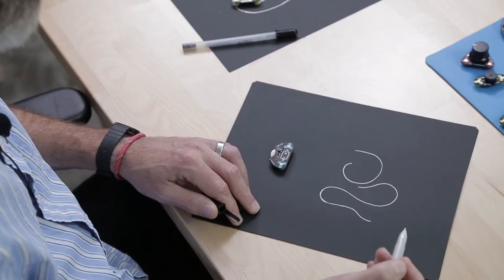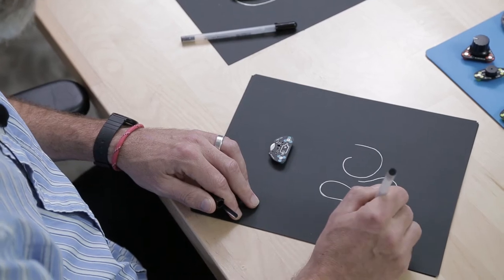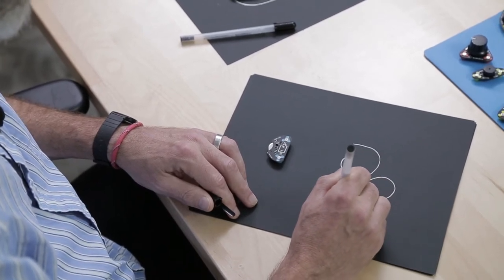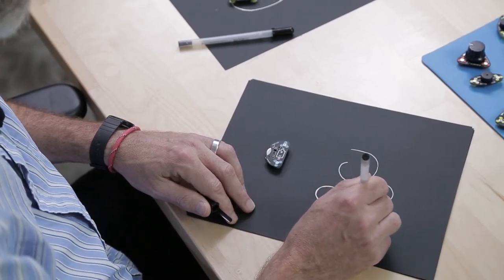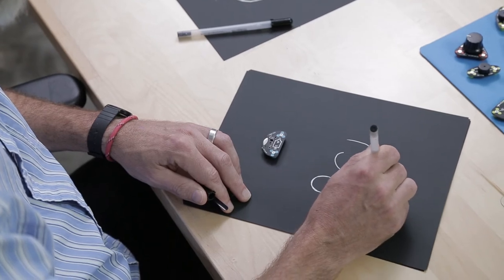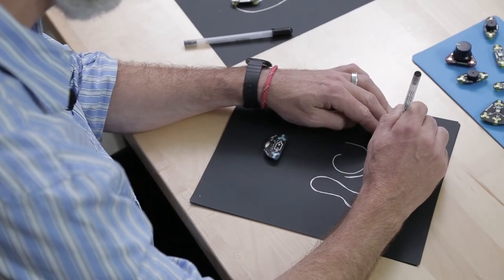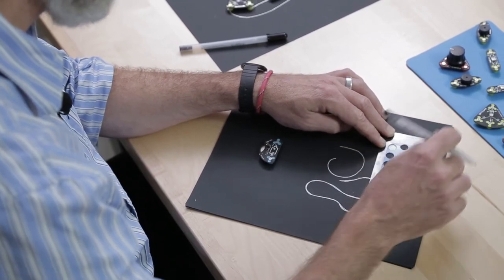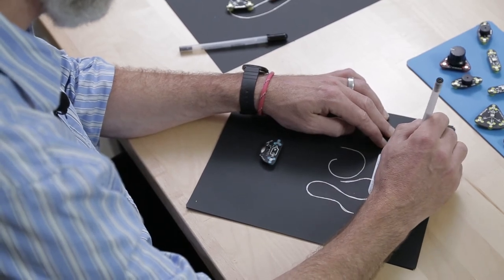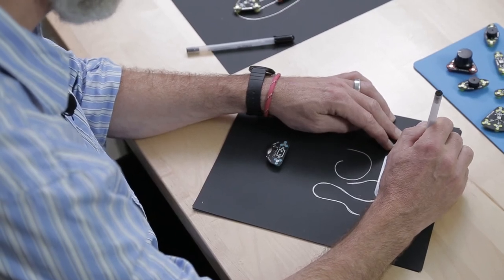Tip 3: Retrace your steps. Imagine that electricity has to go all the way down this line of ink, so if I just go over it one more time — or even twice — if you see little breaks in it, it thickens up the ink and gives you a nice conductive surface for the electricity to travel down. These tips also apply to when you're drawing the pads where your electronic modules are going to attach. Hold the pen upright, nice and easy, not pressing too hard, and just go back and forth, and you can make a nice, very silver pad that will conduct electricity very well.